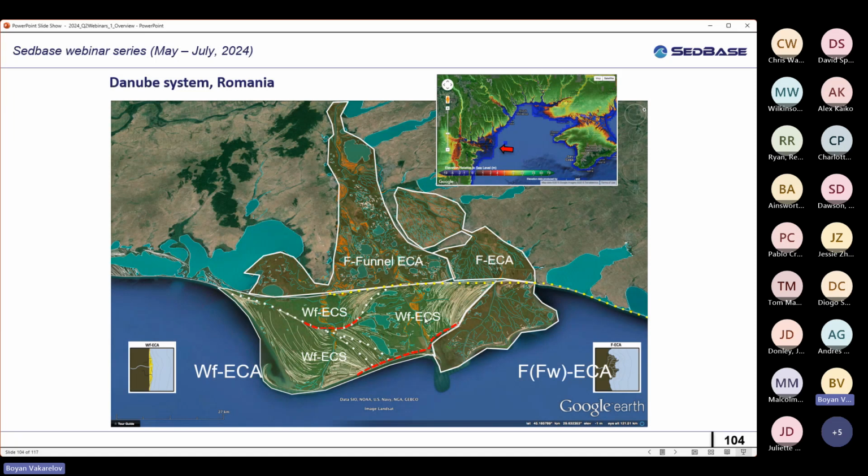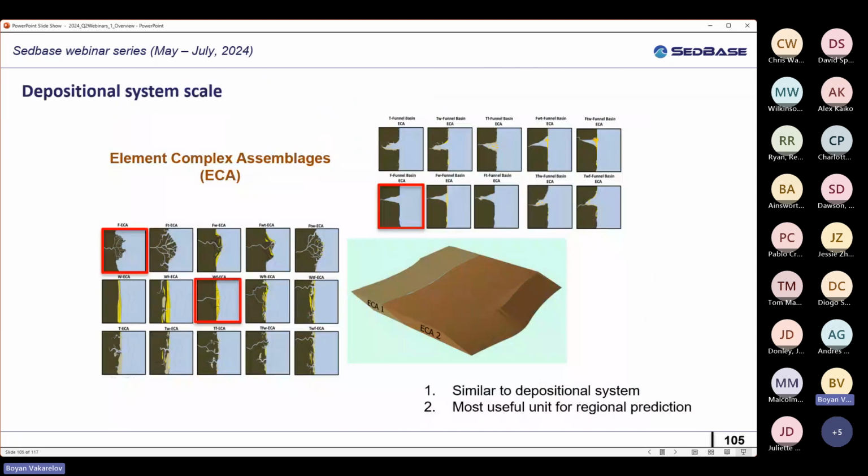Now, something else which is also important in the Danube is that the channels that are building the Danube are evolving over time. We have had 4 major evolutions, basically forming 4 big delta lobes. 3 of these delta lobes formed under wave-dominated conditions. One of them is more fluvial dominated. So notice that we have these delta lobes which are internal to our ECA units, internal to our depositional system scale unit. Sometimes these delta lobes can be very important in your reservoirs. They organize depositional systems within them, and sometimes this is something which you might want to capture in modeling. So the Danube system actually has 3 types of ECAs, and at least one of them has lobes internal to it.